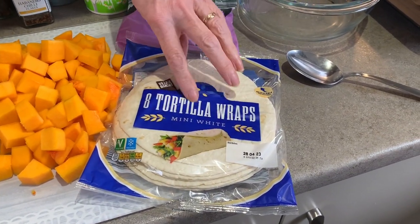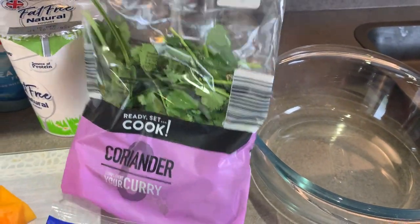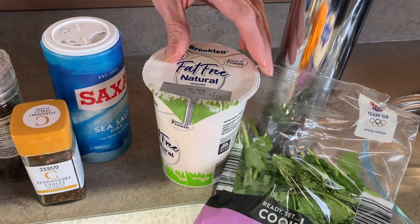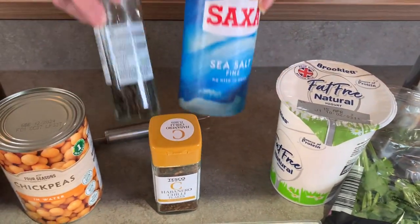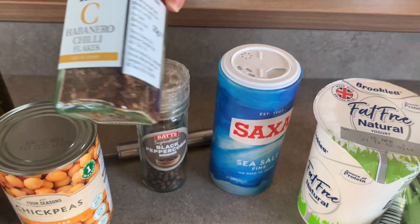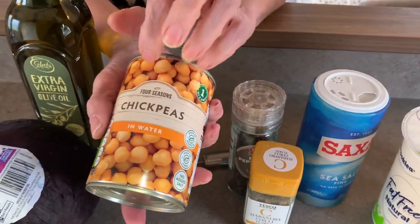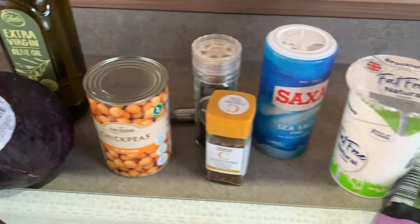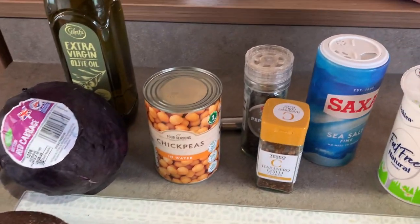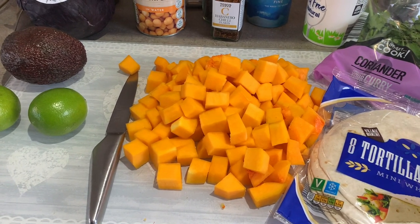And then we've got mini tortilla wraps. And then some coriander. From America, cilantro. Fat-free yogurt. Salt and pepper staples. Apparently we've got some habanero chili flakes and some chickpeas. There we go. So next we will start to prepare the ingredients and get ready for taco time.